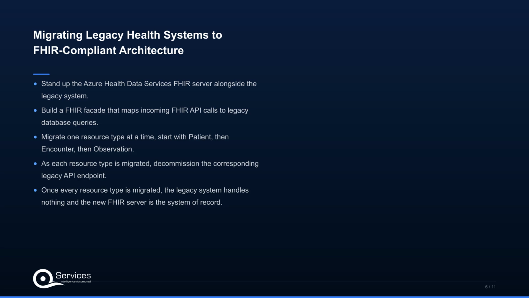The honest answer on rewrite versus modernize is that full rewrites fail more often than they succeed. The Strangler Fig pattern is the right approach for most legacy health systems, and it's how we structure legacy app modernization engagements. Legacy .NET Framework modernization uses the Strangler Fig pattern to incrementally replace components without a full rewrite. Here's how it applies to FHIR migrations specifically.